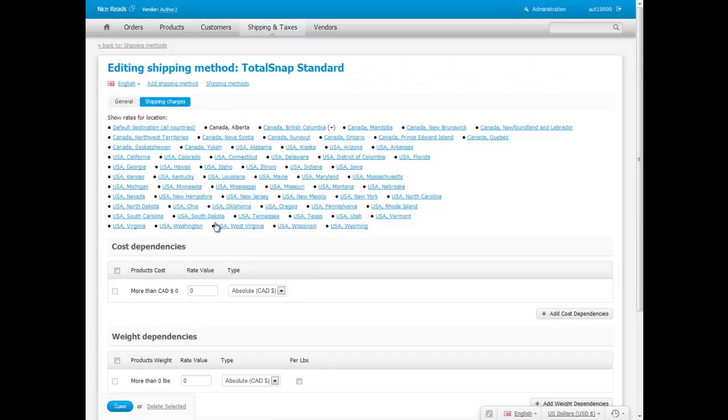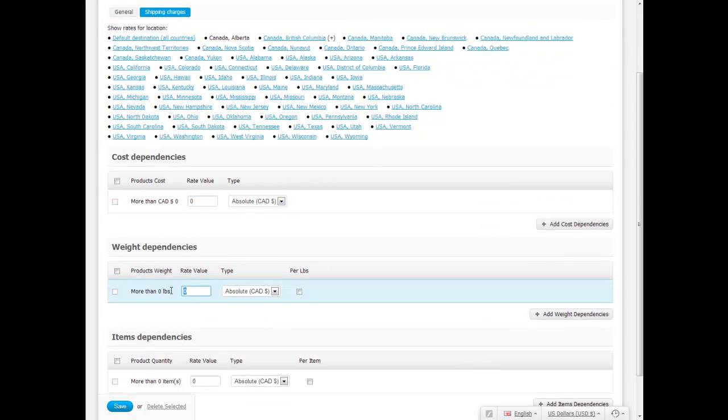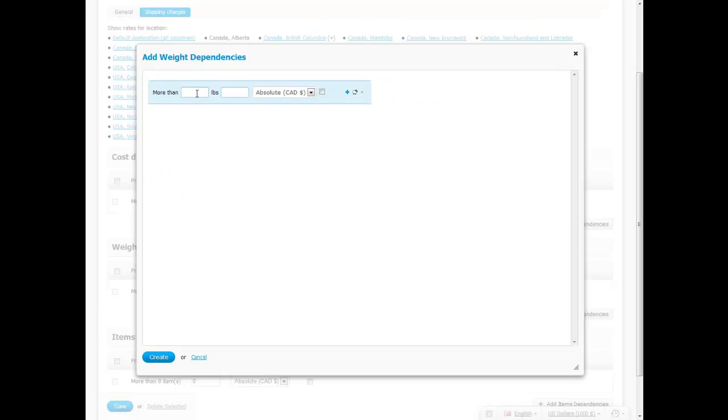Let's go set something up for Alberta, and this time I will set up a $15 value for items weighing more than 0 pounds. Now, for all of these three, I can add some additional variations. So let's say that more than 3 pounds in weight, the cost increases to $20.